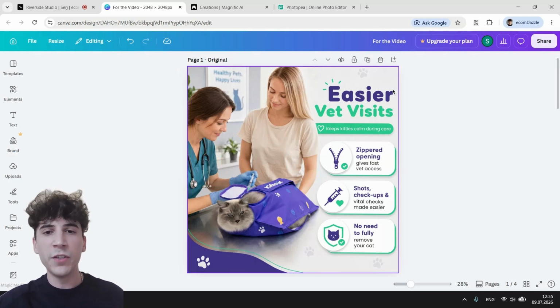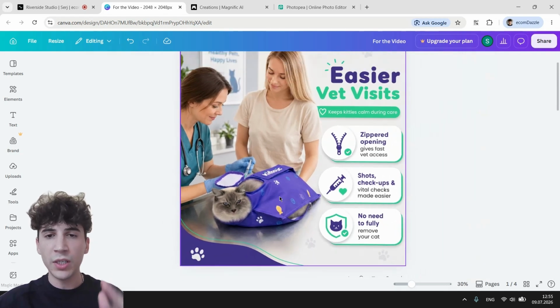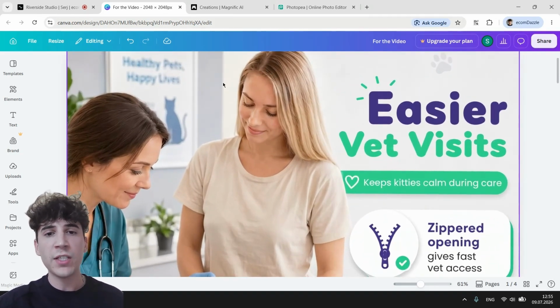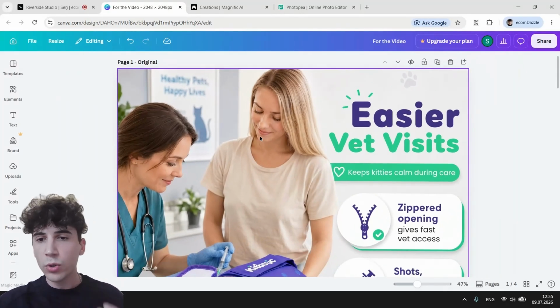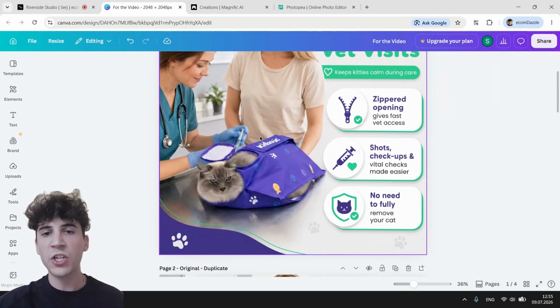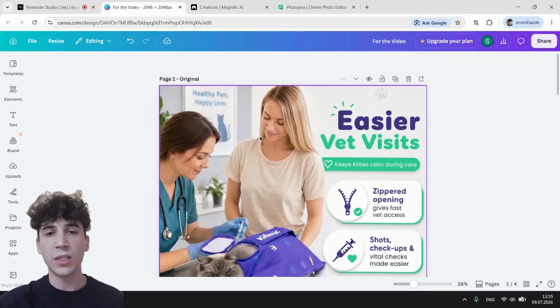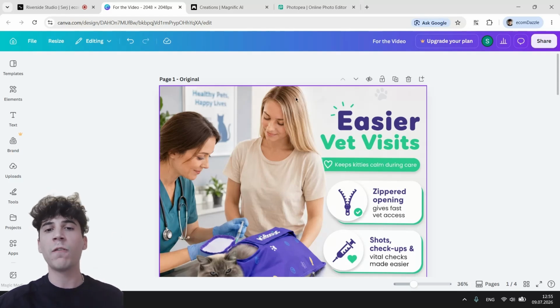In this specific video, I'll show you how to adjust a specific element in your image without breaking anything else. In this case, I will be changing the face of this lady. I will make her look older, and I do not want anything else in this image to be affected. I do not want the colors to change. I do not want the brightness to change. I do not need any blurriness, artifacts, or any other issues with this image. I want to keep it looking exactly as it is, but only change the face of this lady, only make her look a bit older.